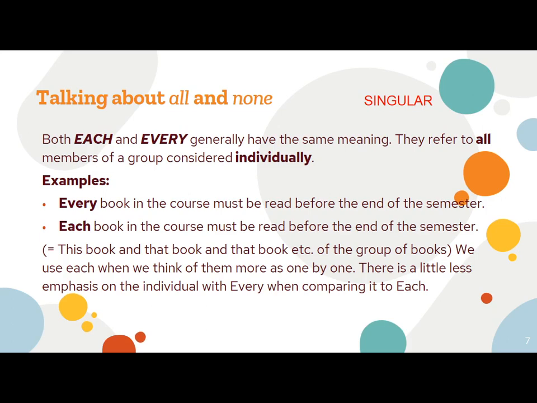Most of the time we think of it in a plural form, but in the case of each, consider is making the emphasis on something that is more individual. And if you check the rest of the information we have right here, there is a little less emphasis on the individual with every when comparing it to each. So if you want to make the emphasis on individual things, better use each. But if you want to make just the emphasis of one by one, but taking it as a whole, you're going to use every. Now, some more examples before I go with some of your questions.